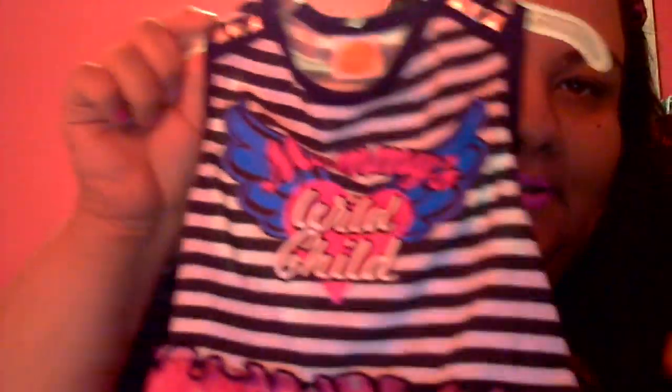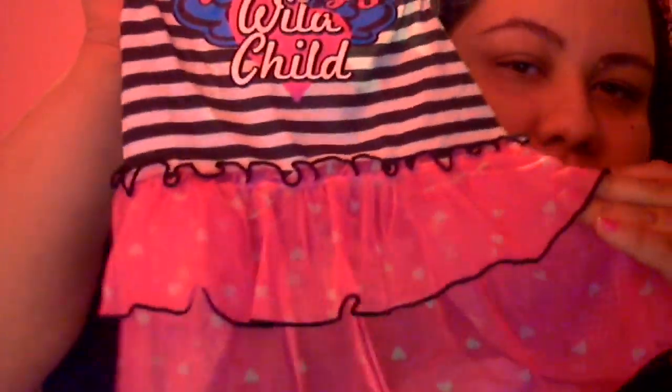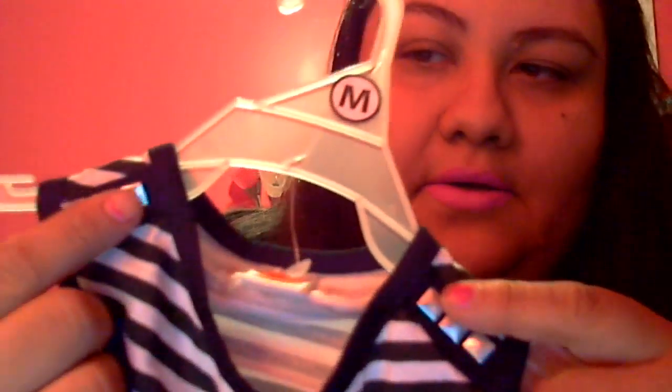My husband actually hasn't seen these outfits yet — when he sees these, he's going to trip out and be like, you're one of those crazy dog people, crazy cat ladies. Look at this cute outfit — if I didn't tell you this was for a dog, you guys would think it was for a little girl. It says Mommy's Wild Child, it's got stripes and a little tutu thing, and even these little studs on it. I really hope she fits into this because it's a medium — she might have needed a small, but she's kind of chunky.